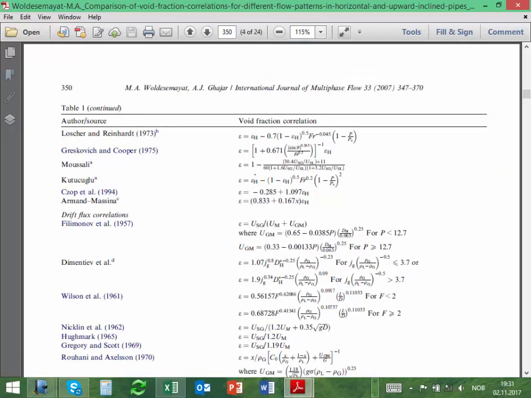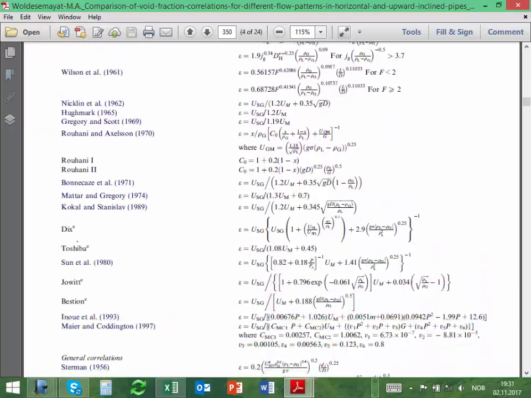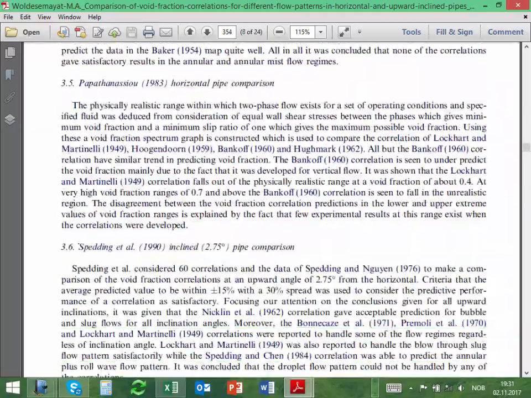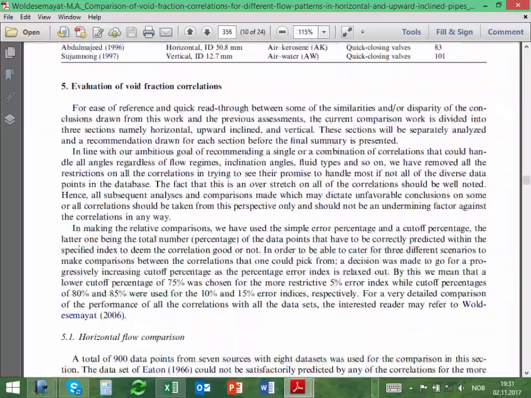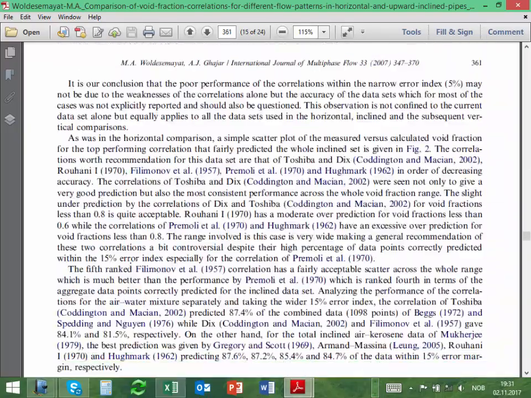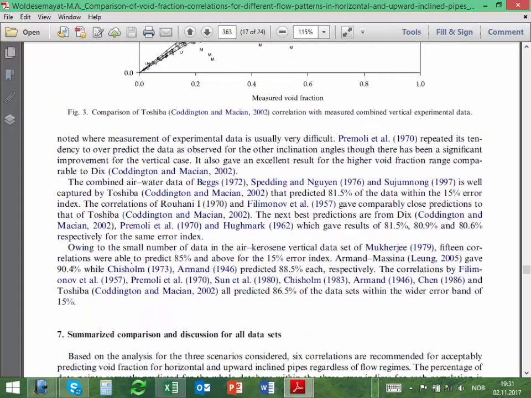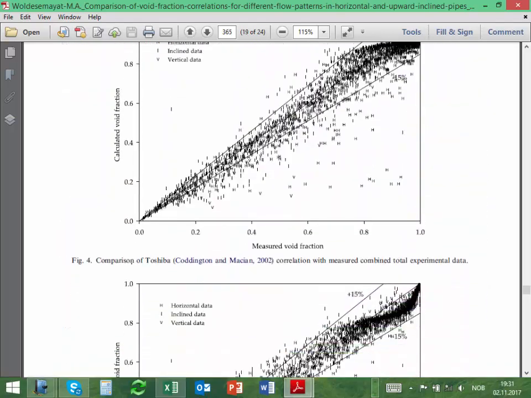Then comes Luis, and he says, well, I don't like this guy, I want to use this Dementiev, etc. But we are going to use this ugly equation that comes here, and we are going to see actually some values of slip, how much the gas can be quicker than the liquid. I think that's very interesting.